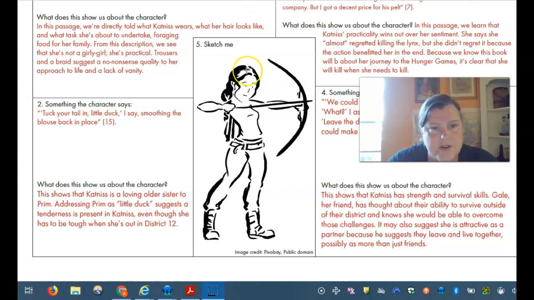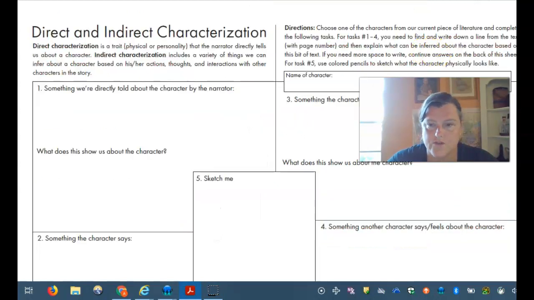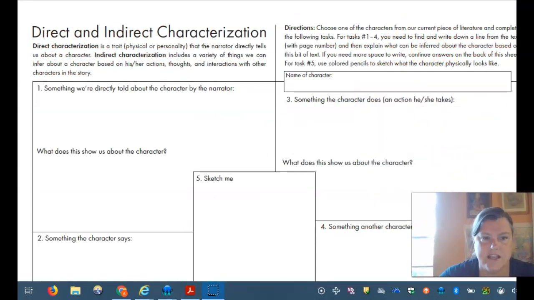All right, so you're going to use what we've read so far in The Palace Thief, and you are going to fill in this characterization chart about Mr. Hundert. So you will need to go back into the book and find the quotes and include the page number.